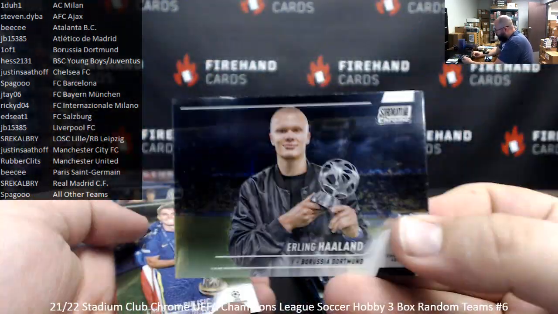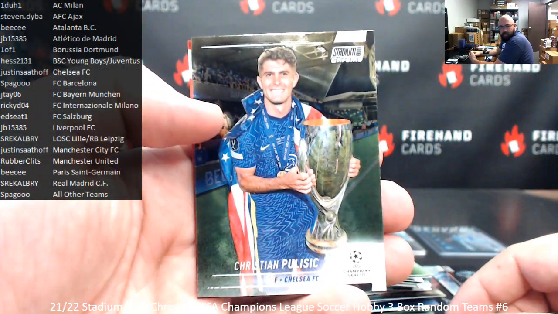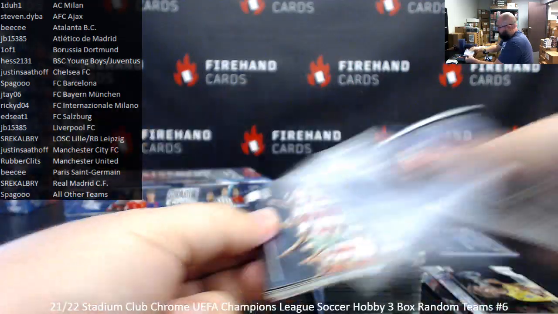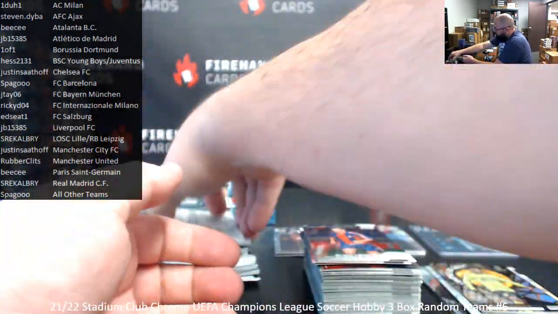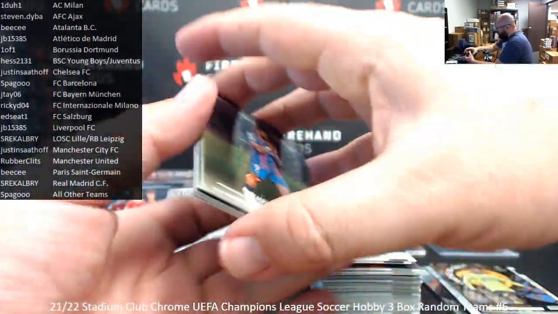There's the base Erling Haaland for Dortmund. That's still the coolest image in the set. Pulisic with the American flag draped and the Champions League trophy. Chelsea still sucks, though. Jude Bellingham, glimpses of gold, Borussia Dortmund. They're one win away from being the first team in 11 years not named Bayern Munich to win the Bundesliga.